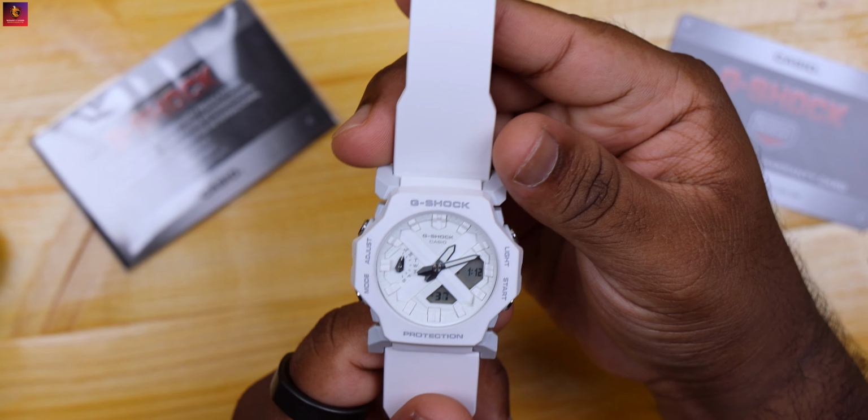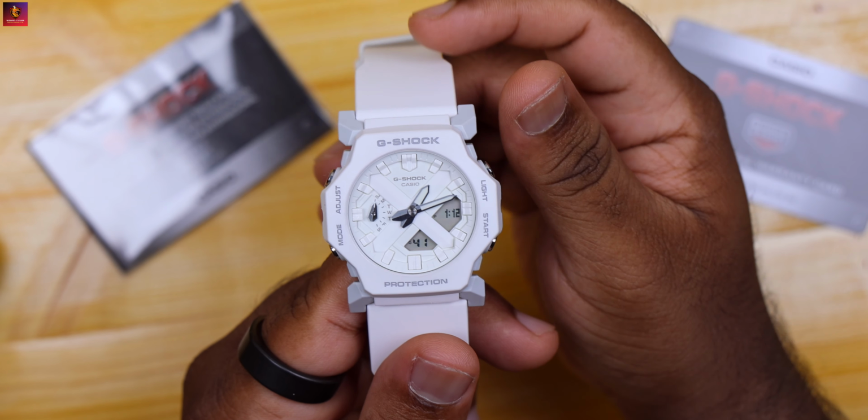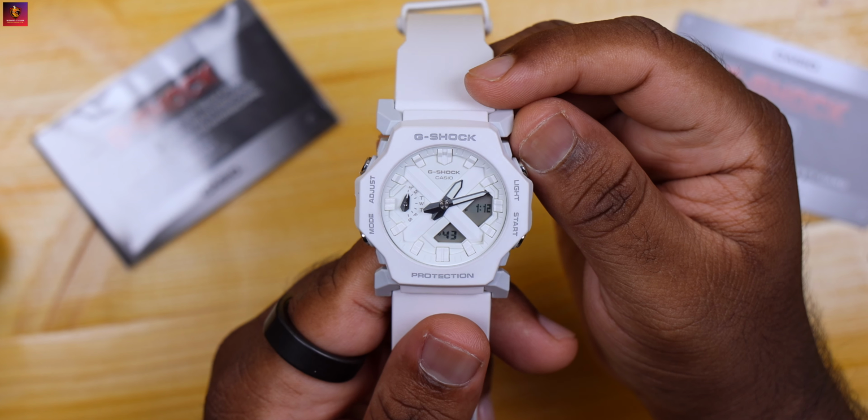So I have the Casio GA-2300. This is one of the most futuristic watches ever designed by Casio, and in a budget. That is the most important thing about this watch. This watch's predecessor is the GA-2100, or the Casioak. After the GA-2100, the GA-2200 was released, but it was not welcomed by many people. So Casio had to make something new with the GA-2300. They took the core aspects of the Casioak, or GA-2100, and made this futuristic watch, the GA-2300.